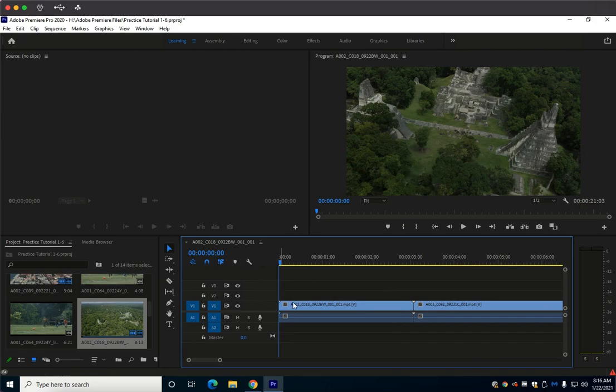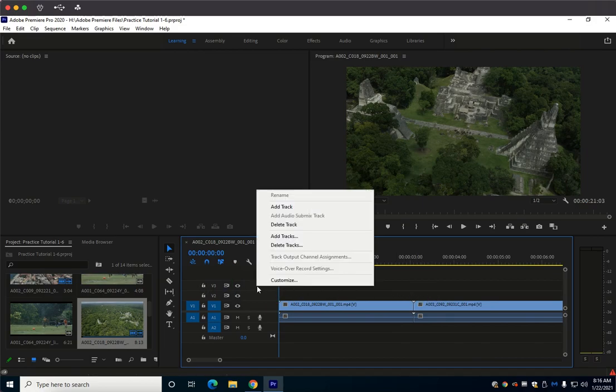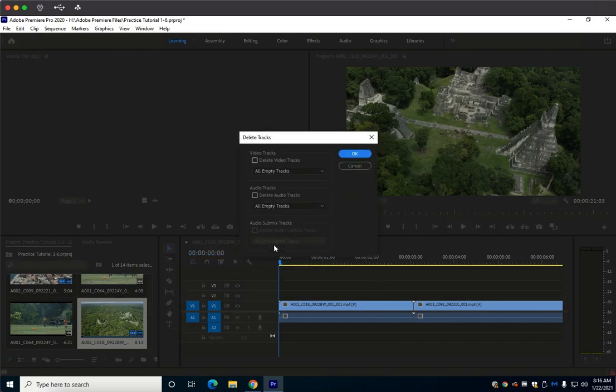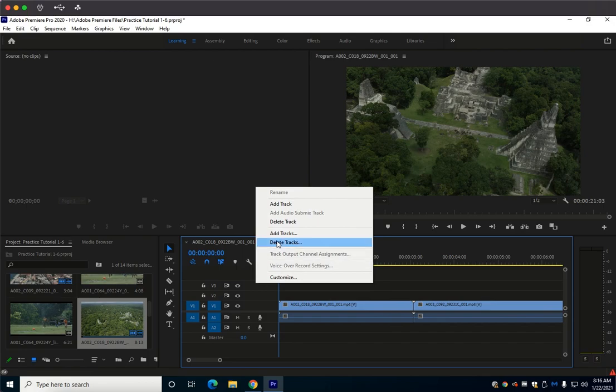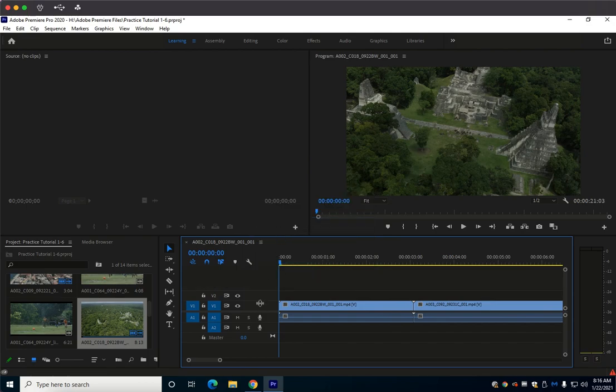Same way with my video. I'm going to have the video and I might put one type of thing over the top of it, one effect. So I'm going to get rid of my V3 as well. And same way, if I find out that I need it, then I can always bring it back. So this is going to give us a little more space, and here's what I was wanting to show you.